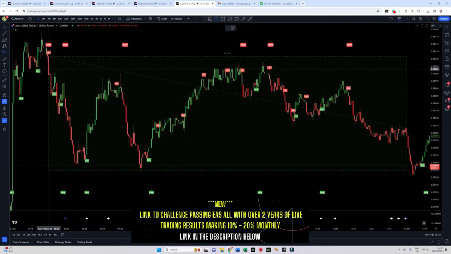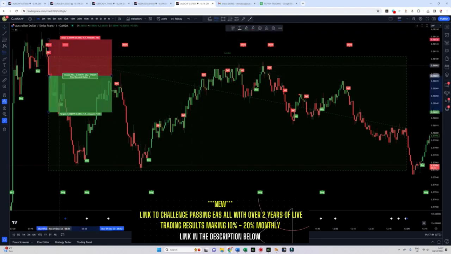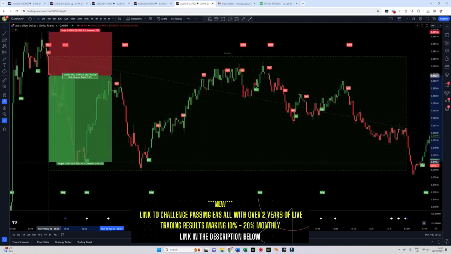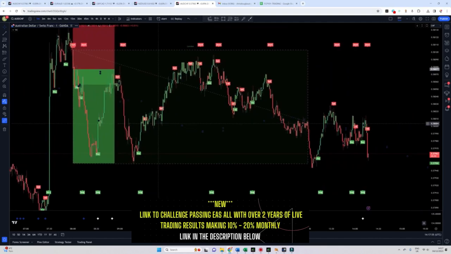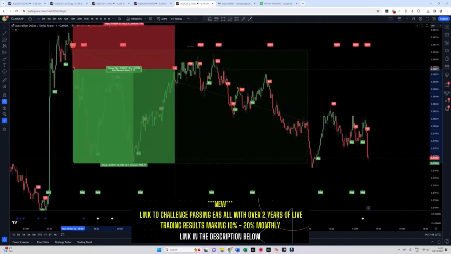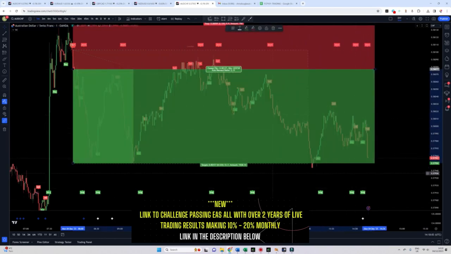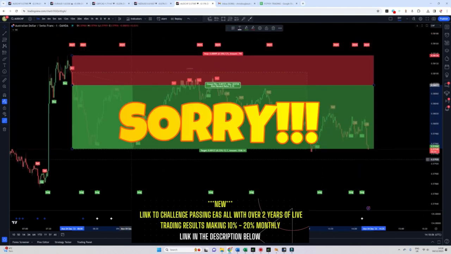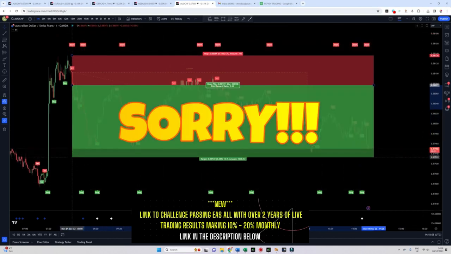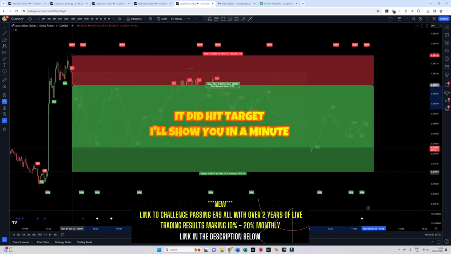So you can see we're on the Australian dollar, Swiss franc. You can see at the start of the London session, we got two sell signals in agreement. So we place our stop just above the swing high. We go for a 1-3. And there you go, we get the 1 to 3, and there's 3 points in the bag. As simple as that. Ignore everything else, all of the other trades, because once you're in that trade, you're in that trade until it either hits profit or it gets stopped out.